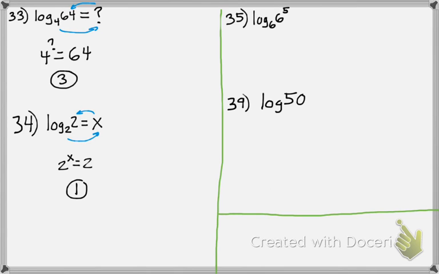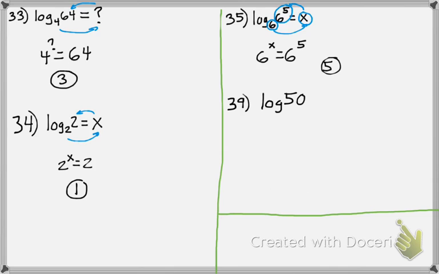For number 35, I'll set this equal to x. And if we transform it, it's 6 raised to x is equal to the entire 6 raised to 5. So this is going to be 6 raised to x is equal to 6 raised to 5. So 6 raised to what is equal to 6 raised to 5? A lot of people get this question wrong because they kind of overthink it. It's just going to be 5 because 6 raised to 5 is equal to 6 raised to 5. So it's kind of good to not overthink that one.